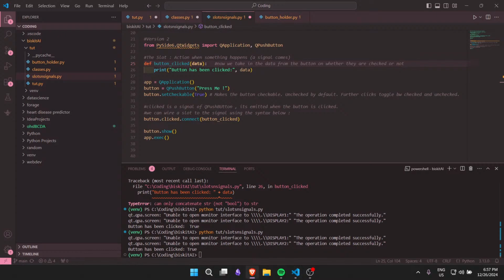You're going to be back to what we had in our previous example. So let's run again so we can show our terminal and kill the application that was running, and let's try it again. Now if you click, you're going to see that we are just going to see the message, but we don't see the state because we're not handling our parameter here. If we put it back in and say data, and run again, now we are going to see the checked state because we are handling that in our slot here.